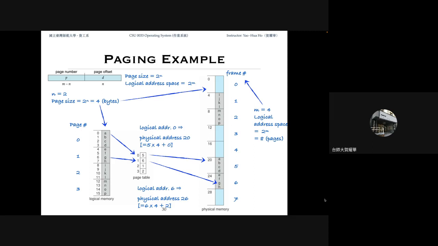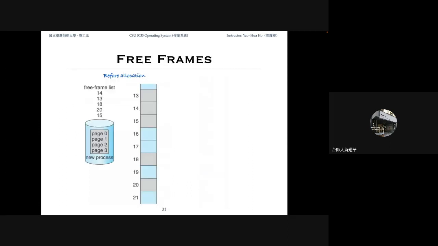All right. So the operating system needs to keep track of a list of free frames available, because when a process finishes, it goes from the running state to the terminating state. The terminating state returns every memory address space that was used by this process. So the operating system needs to keep track of where the frames are free.